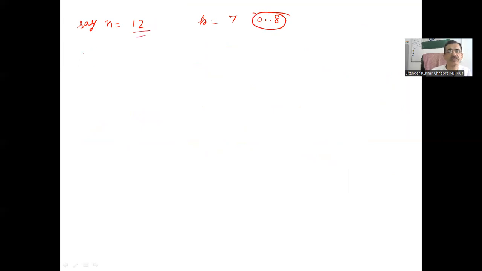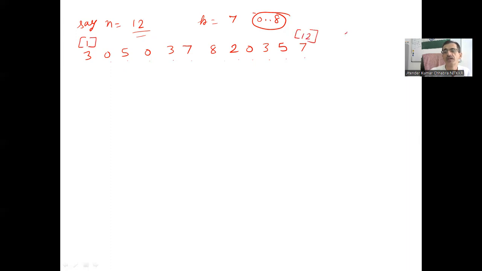So I assume certain values, let's say 3, 0, 5, 0, 3, 7, 8, 2, 0, 3, 5, 7, 1. So we have 1, 2, 3, 4, 5, 6, 7, 8, 9, 10, 11, 12, 13. Let's assume, okay, remove the 13th value. So there are total 12 values. For the time being, I assume for simplicity that they are at index 1 to 12.